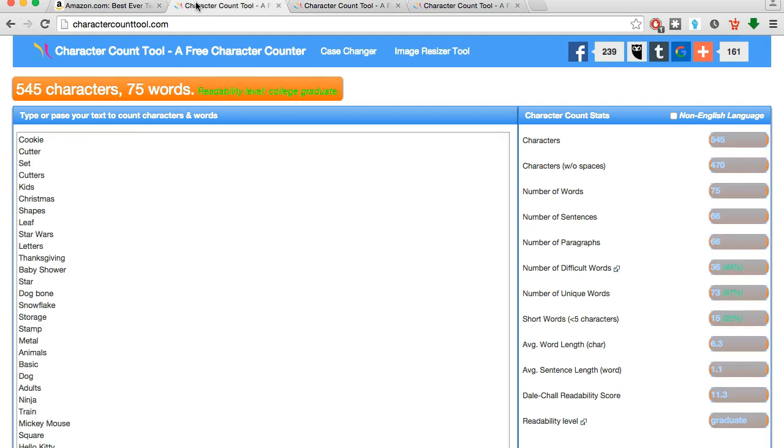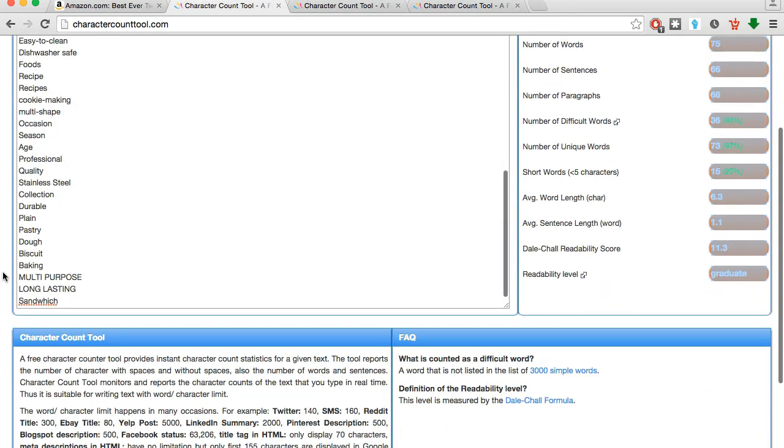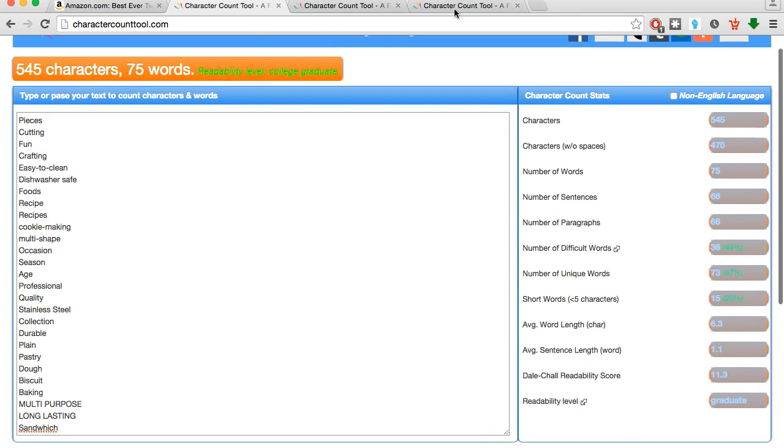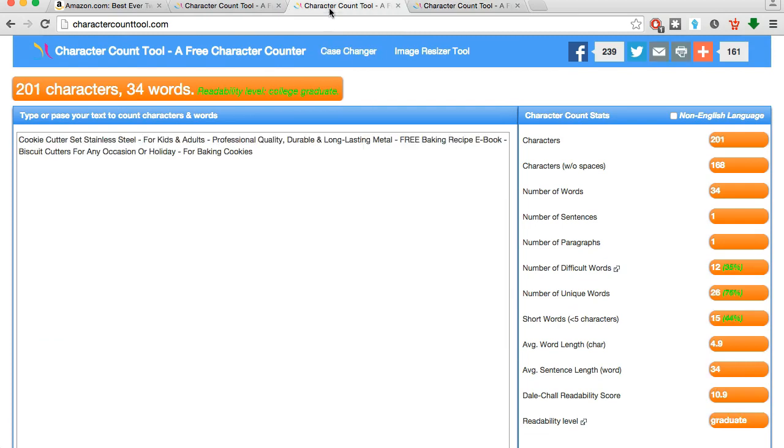Okay, let's go back to our keyword list and see if we missed any major keywords. One of the things here that I probably did not do right is that I used words like professional quality, durable, and long lasting, but these are not necessarily the main keywords that we want. These are not extremely relevant keywords. It's more important to put words like cookies and others that we'll put in right now. So I put it in initially, but I can now take it out. I can take out professional quality, I can take out the other words there.